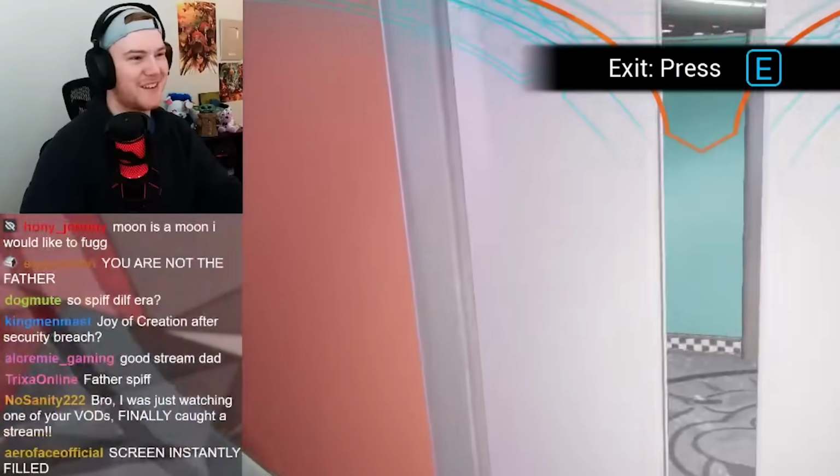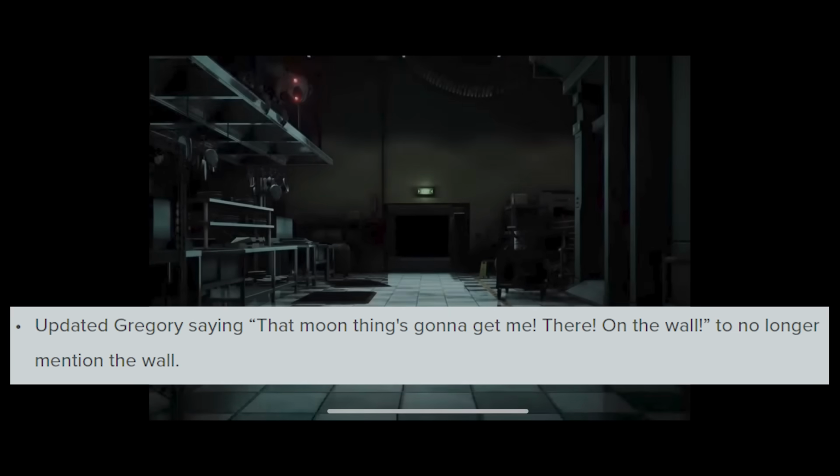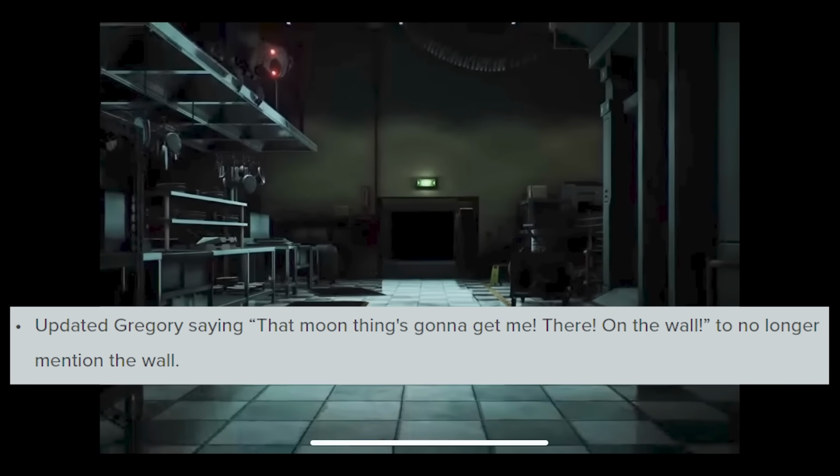Was that her boss fight? Yeah. Again, some good things. Movement controls can be remapped. Revolutionary. Mazer size UI fixed so players actually know what they're doing, and fixed dialogue that was recorded back when they intended for Moon to actually be cool and go on walls.